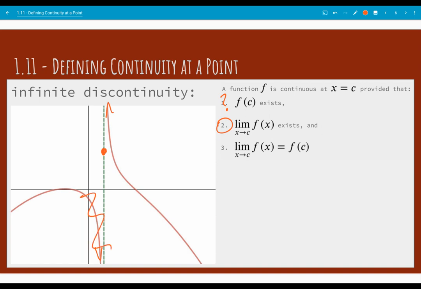Even if they were both approaching positive infinity, and we might even say then that this approaches positive infinity, even if f of c exists, it cannot equal infinity. So then we would run into trouble on the third one. Generally, we say if we have this vertical asymptote, the limit does not exist. We could be a little bit more precise in describing what's going on with the function if we say that the limit approaches infinity, but that limit doesn't exist. So condition two is not met, and this is not continuous.